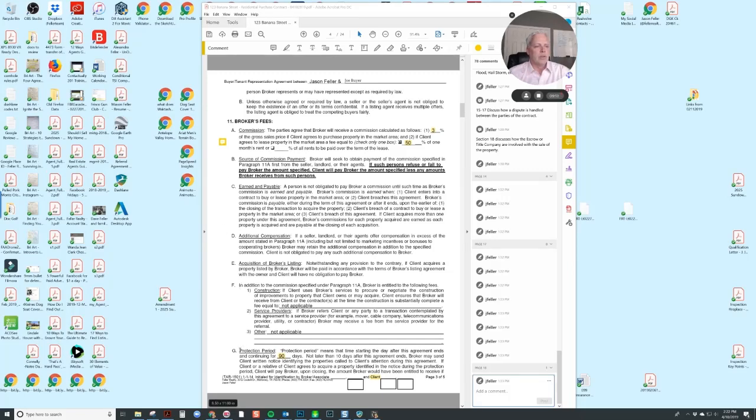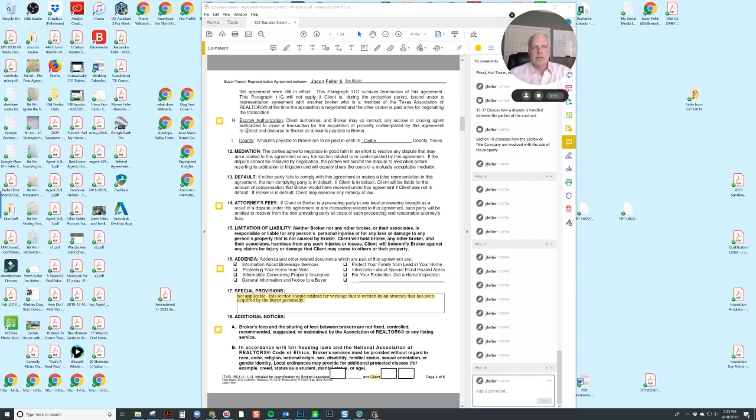And you go down to the next important section, which is 11G. That's the protection period. And basically what that says is that if the buyer and the broker agent were engaging with a property, went and were looking at a property and nothing happened, it never went under contract, it never entered into a sales situation. But within 90 days of the end of the period that was negotiated on page 1, so that 3-month period, 6-month period, 1 day, so within 90 days of that time frame, if a buyer was to enter into a contract on one of the properties that broker agent had shown them, then at that point they actually are due a commission, and that is what is being outlined in 11G.